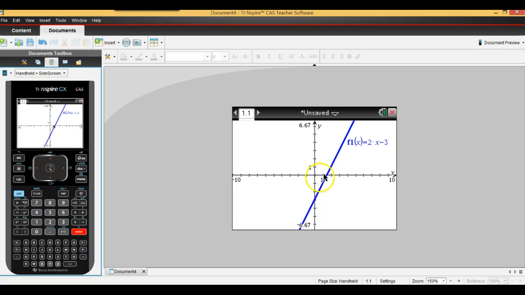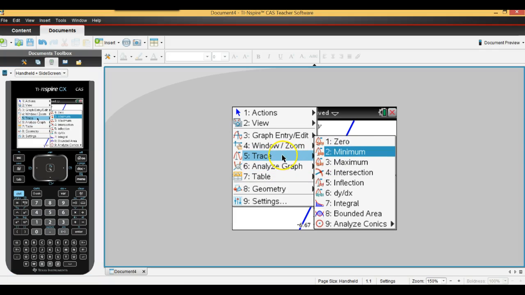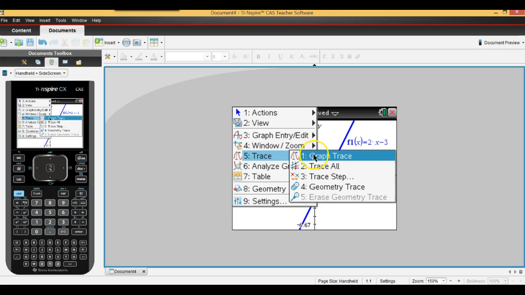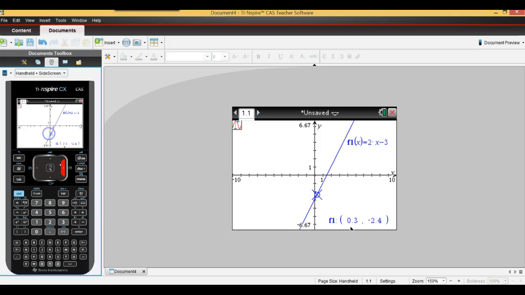Now, what we can do here is also we can activate a trace, which is quite useful. So I'd like to get you to practice this, and you can go to trace. Here we go. You get to trace the graph, option 1. And then you get these, and you can see it picks out the intercepts 0, minus 3, but as we arrow across, we'll pick up other points. There we go, 0, that's the other intercept. So it picks up the x-intercept at 1.5. So that's going to be a useful feature for you, and one that you want to be able to work your way around. So have a little practice of that.